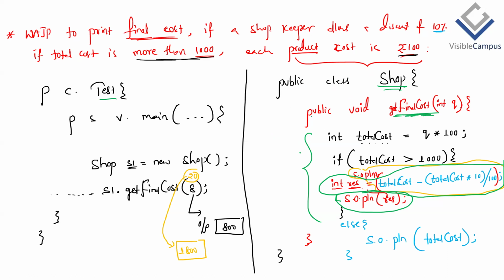Next, I'll take one more example. Here I'm using a void return type, therefore it is comfortable for us. If it is not void, and there is an if block and an else block, where should we add the return statement? Inside the if block, inside the else block, in both, or outside the if and else blocks? That's the next question. So for that, we'll go with the next example. I'll make the question clear. There's not much logic in this question, so that we understand the importance of the return type.